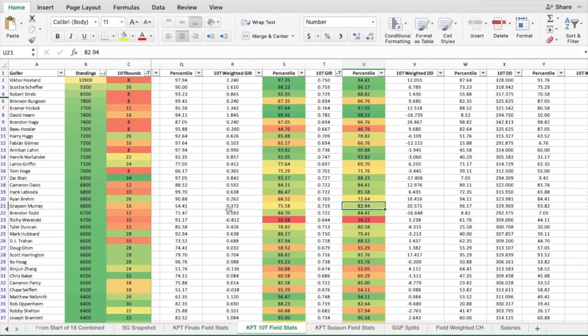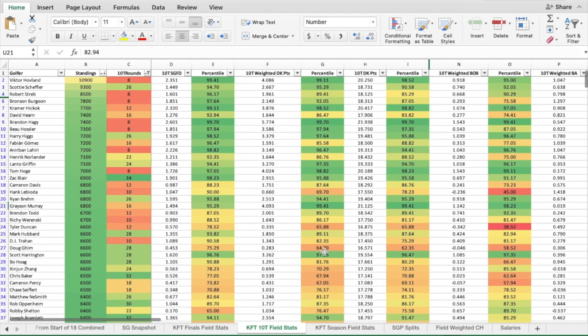But still, I'm not too concerned. Seeing the overall percentage for him, he makes a lot of birdies. He does make some bogeys, potentially some bigger numbers. But for a $6,800 guy coming in with an 11th and a 7th in his last two starts, I like him quite a bit at $6,800.